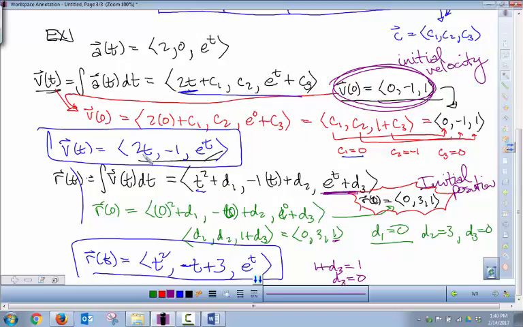Like this one, this is 2t. So when you put 0 in there, that's just equal to c1. So your c1 is going to be equal to whatever the original value was, the initial condition. But for these cases where it's not the same, it's going to give you a different value. So I think if you're dealing with polynomials, your initial conditions will end up being your arbitrary constants.